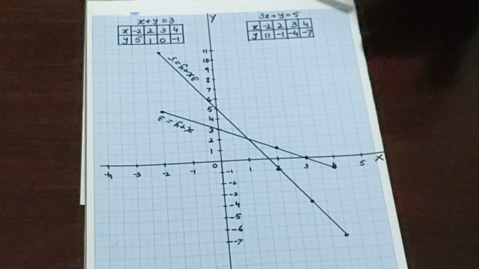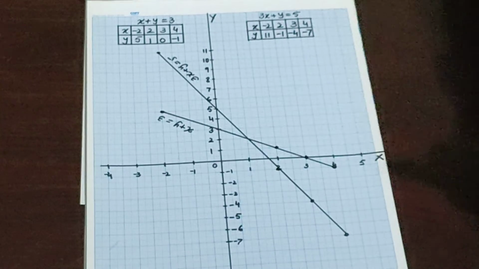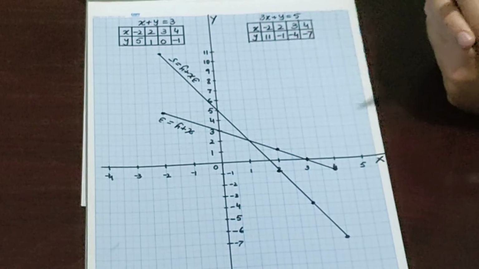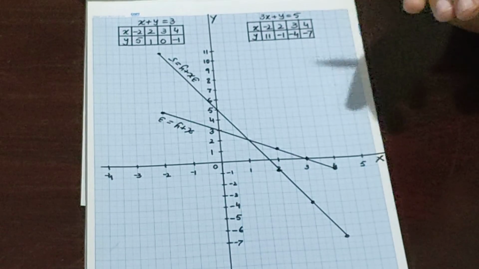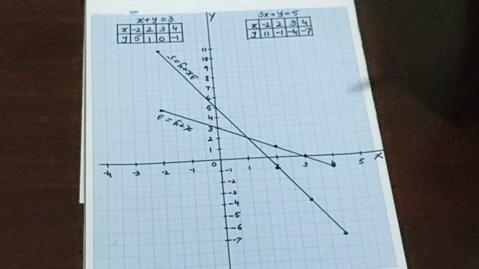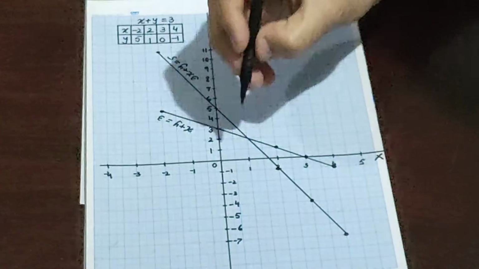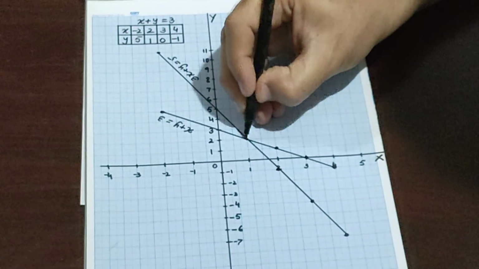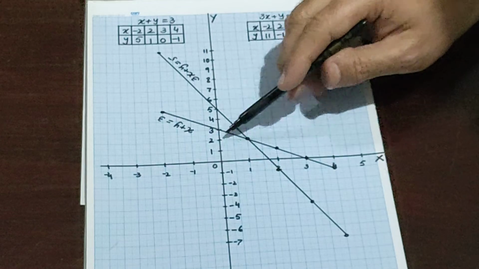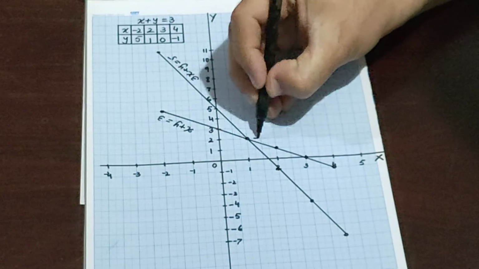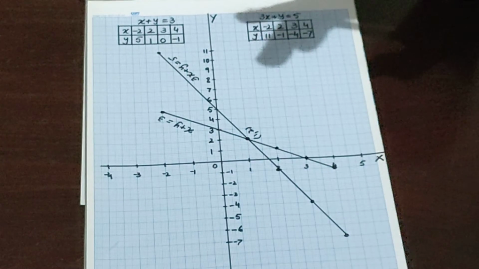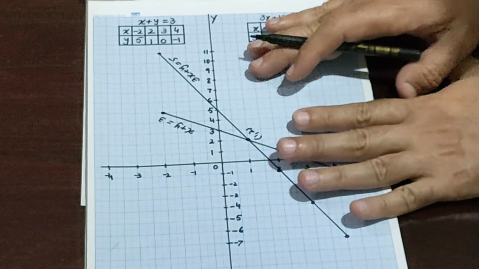Now we have both the linear lines, and both lines are intersecting each other. If the lines were not intersecting each other, then there would be no solution. For a solution, it is necessary that the lines are intersecting. So now we have to see at what point the lines are intersecting. This is the point, okay? Where the x value is 1 and the y value is 2, the lines are intersecting. So here 1 and 2. So we have the solution now: x is equal to 1 and y is equal to 2. We have the solution through the graphical method.